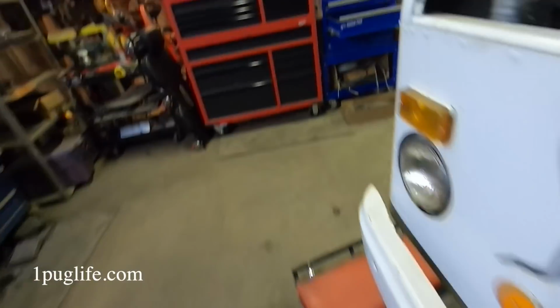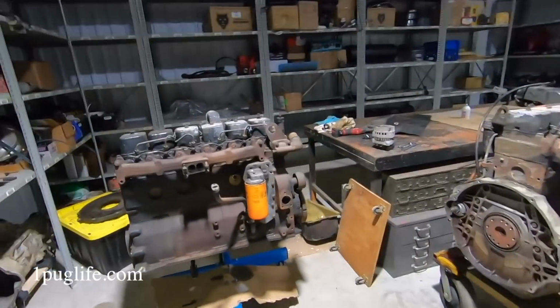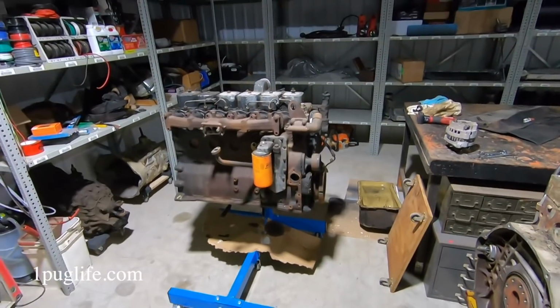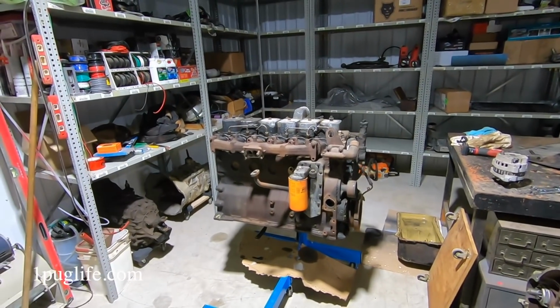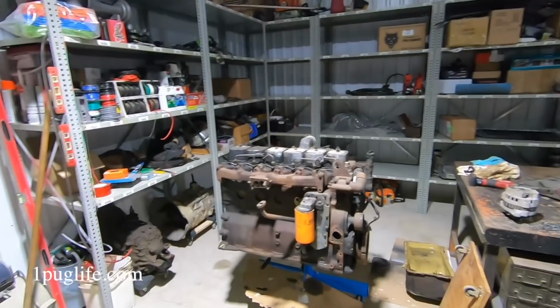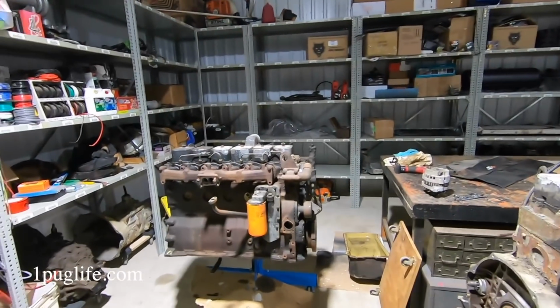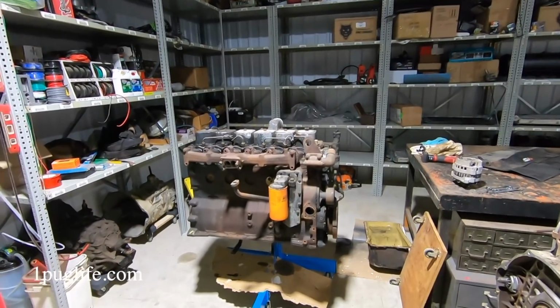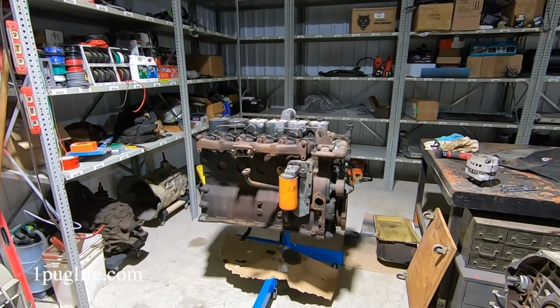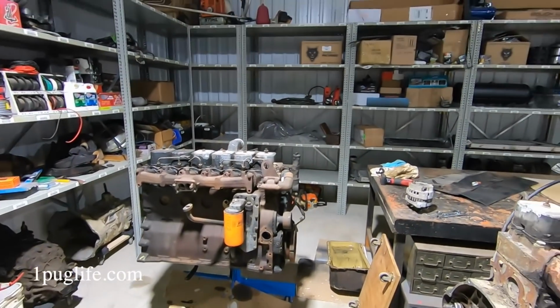Right on. Well, we got some progress anyways. Got the engine mounts, fuel tank out, lines removed, some wiring dealt with, and oil pan off. I don't see any issues. I mean, we'll put a different oil pan on. I got a new oil pan and gasket over there. It needs one anyway, so we'll get that done, I suppose. Get the old gasket off there, clean it up a bit.